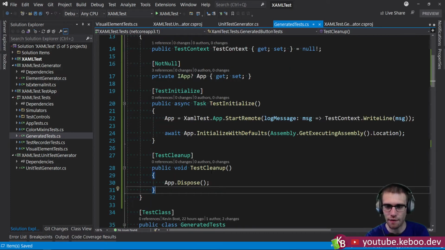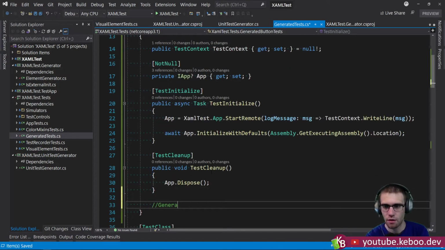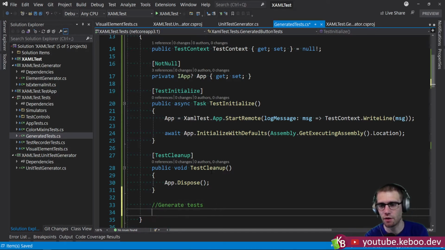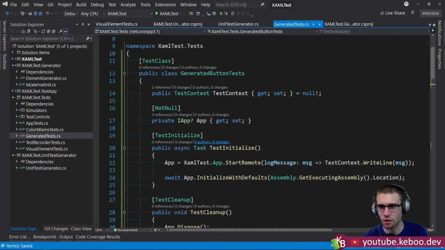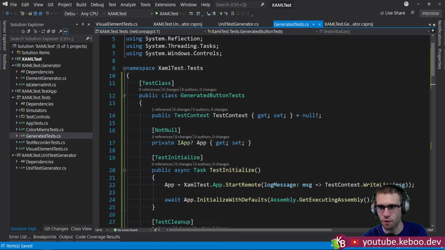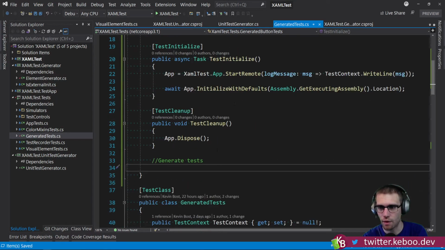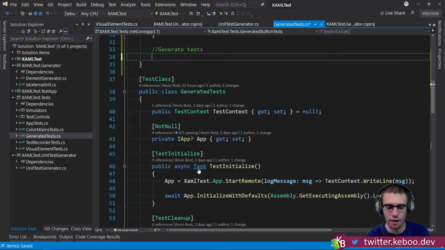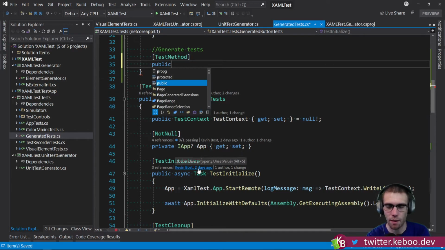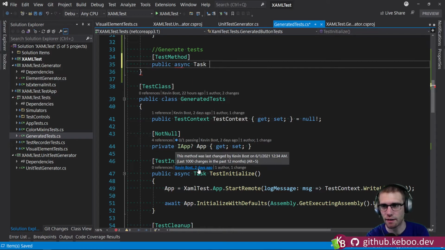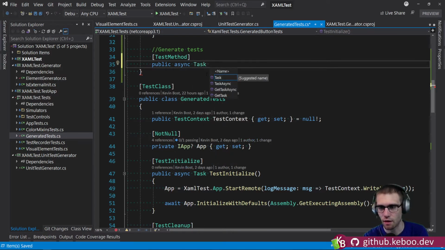So then I think down here, generate tests, right? This is going to more or less be constant for us. And then we can build out down here. So this is going to end up being something like test method, public, and it's going to be async task because all of the methods are async.